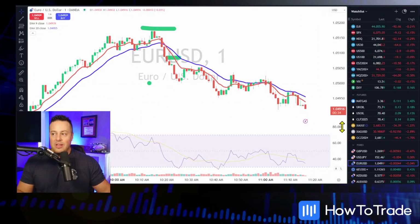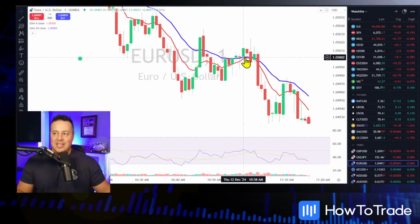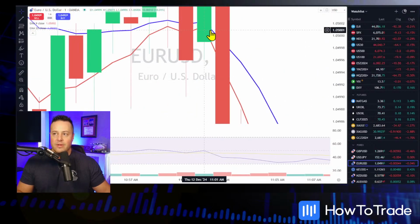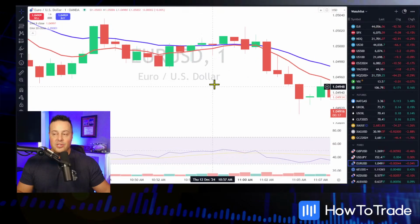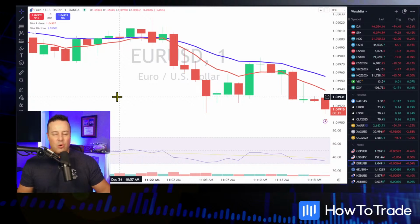It's tomorrow. Last thing, we've got to be absolutely sure how we're managing these trades. Does the 9 cross back over the 20? No, it doesn't. If you're going to trade a 1 minute chart using these strategies, it's going to get very tight like that sometimes. Be careful. Always be sure of what you're doing. If there's any question at all about a crossover or an entry point or an exit point, don't do it.